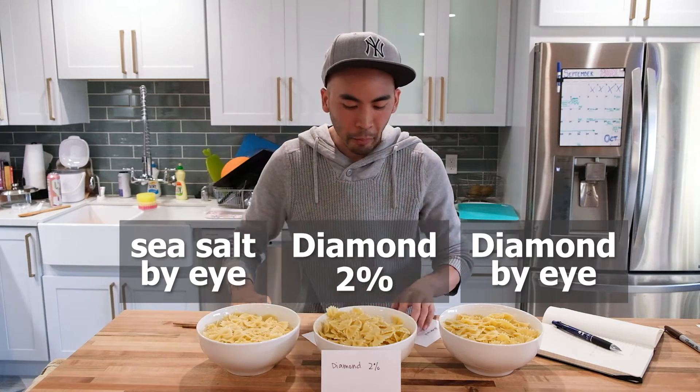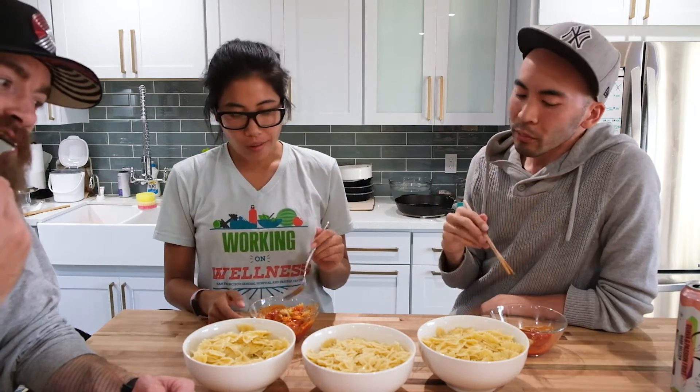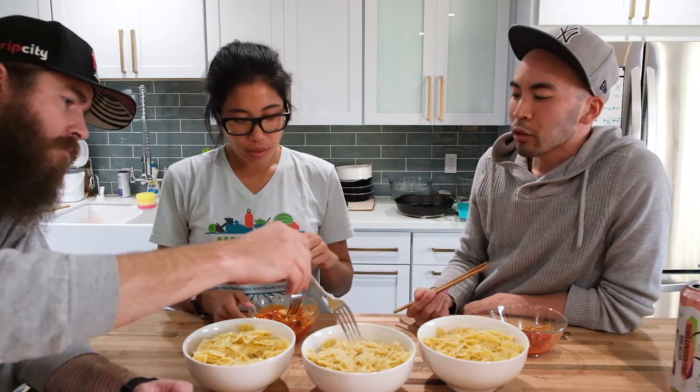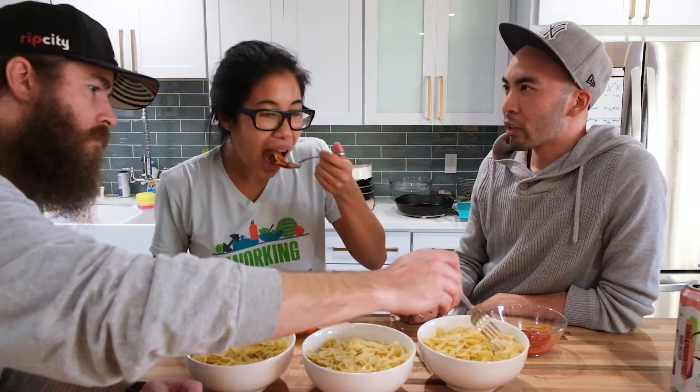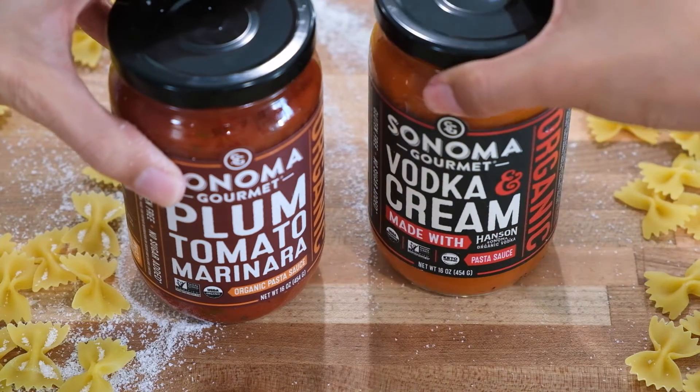Just a world of emptiness and disappointment — when I put these in my mouth, I can't tell if I'm actually eating food or filler. But not so fast: once tomato sauce was added, it became more difficult to discern the batch that was salted properly versus the other two. The 2% batch did have a fuller flavor, but it was subtle. Very subtle. One would need a discerning palate to tell, and honestly, if you weren't looking for it, you might not even notice. Meaning, if you ever forget or undersalt your pasta, you can really salvage a batch by drowning it in sauce and none but you would be the wiser.